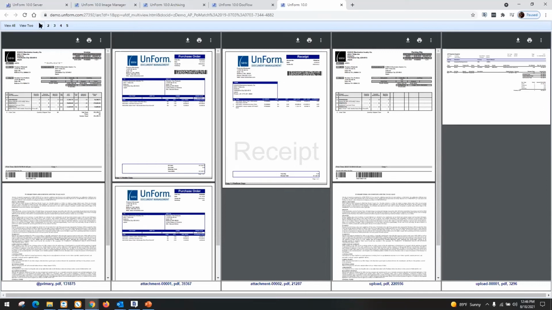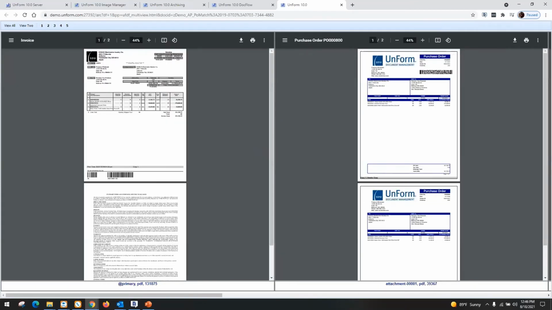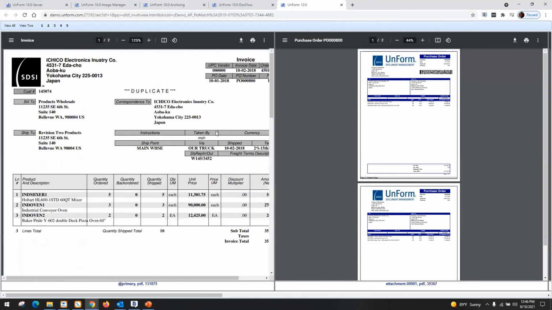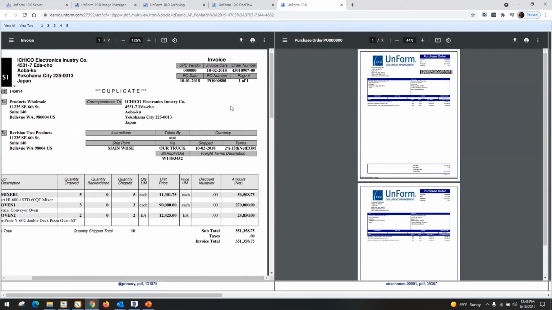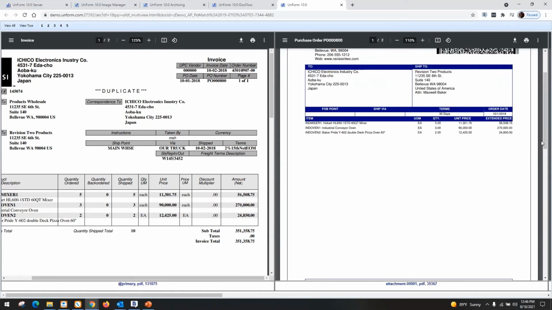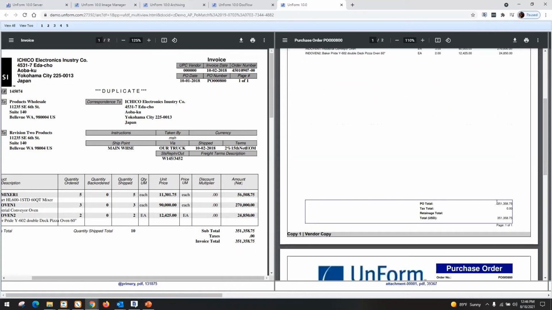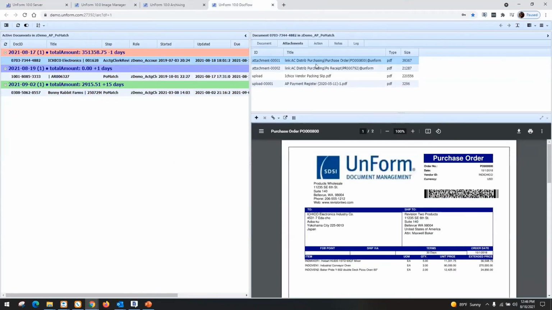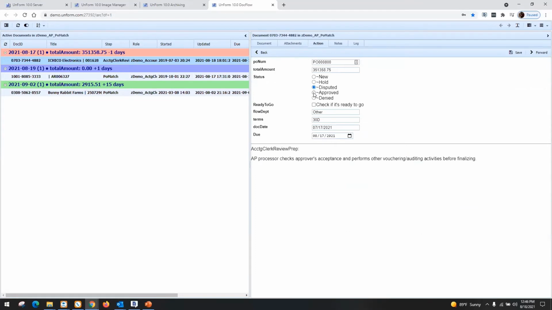So I can bring this up by twos, and I can even magnify a little bit if I want to see exactly if the price agrees and the quantity is 10 and the purchase order was for... Looks like the same amount. 5 and 5 is 10, and the amount is the same. So we know that the purchase order meets the total of the invoice. So this looks like it's good to go. So I can go to actions, and I can say, okay, I want to approve this, right? So I want to approve this.